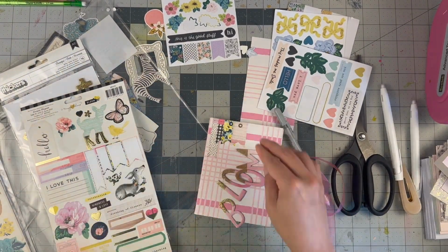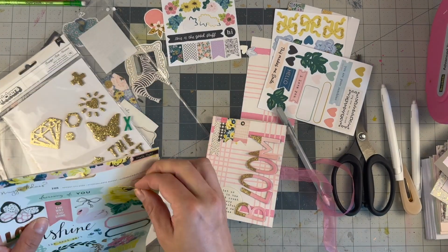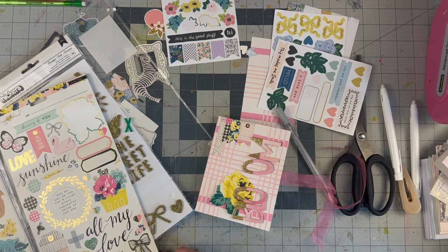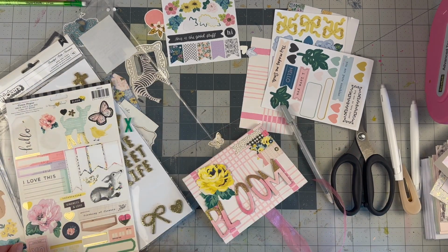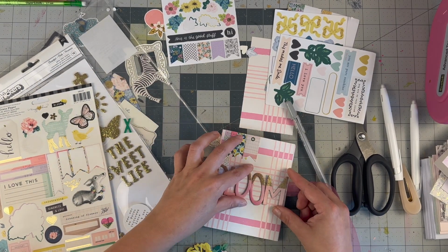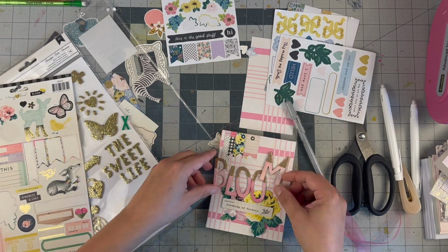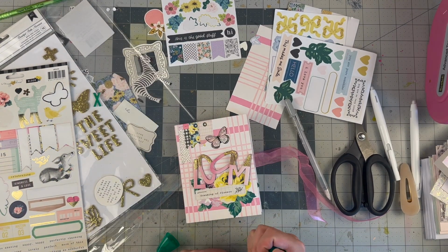Now it's time to decorate the cover. So I did find, which one is this one? If I can read it. It might be Bloom. It's just an older Maggie Holmes collection. These are the cardstock stickers that I have in my stash. So anything Maggie Holmes that I had in my stash, I brought over to decorate the title. The word Bloom actually came from a chipboard set, you know, the 12 by 12 chipboards. I still have a few of these in my collection. They are half gold and half pink, so I definitely liked that as the title.